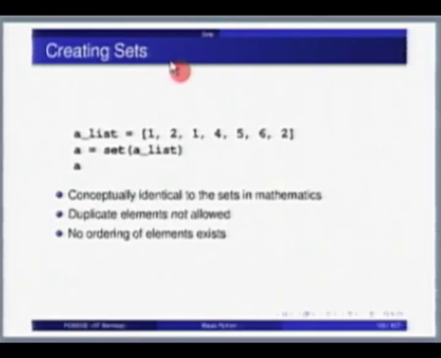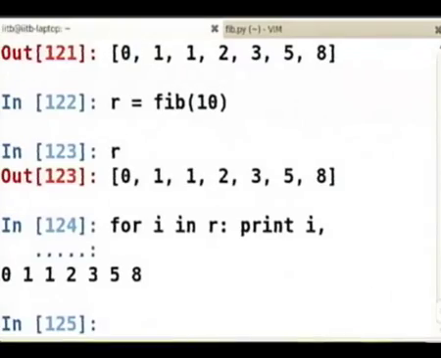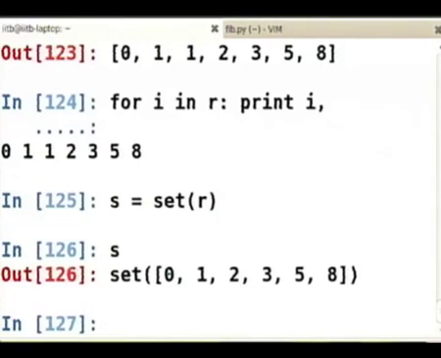So far what have we seen? We have seen tuples, strings, lists, dictionaries. Now in addition to all of these, there is another built-in data type called set in Python. To create a set, you simply give the set a sequence and it will convert that sequence into a set. So, let us try this. Our result R here, if I want to convert this result into a set, S equals set of R. Now, notice that this set has no repetition of that 1.